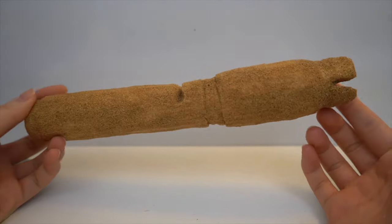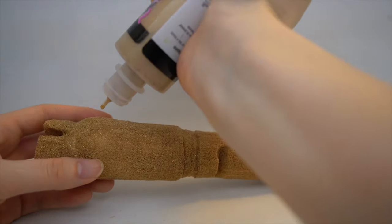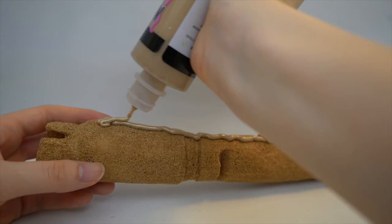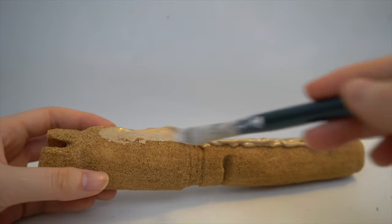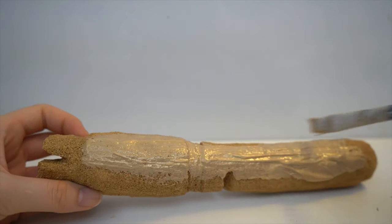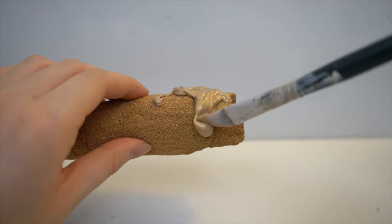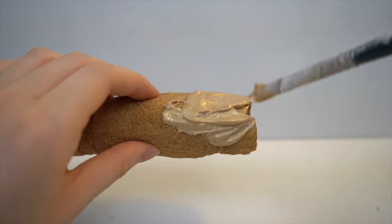Most of the puffy paint will soak into the sponge for the first layer, so right now the color of the paint looks more brown than gold. You'll want to apply at least three layers of paint so that all the holes in the memory foam are covered. Don't forget to let each layer dry before moving on to the next layer. It typically takes anywhere from 8 to 24 hours for the paint to dry, but you can speed up the drying time by using a hairdryer or placing the squishy next to a fan.